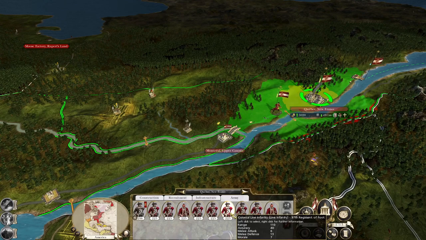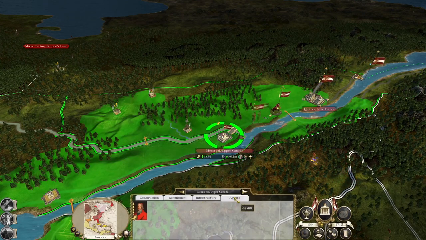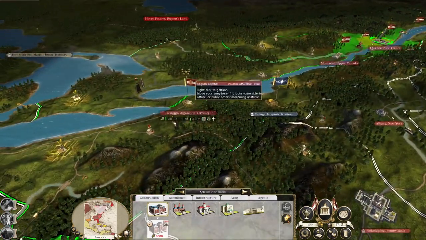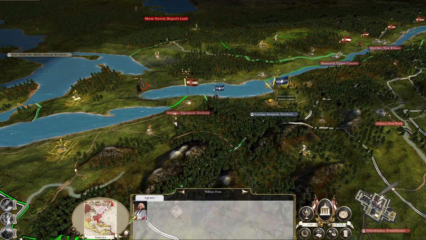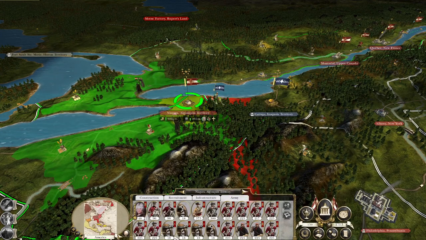Oh, it's because I didn't move the actual agent, I moved the army. Okay, two turns, you know, convert all the people of Quebec. Montreal, yeah, they are susceptible to conversion now. This guy's going to be wandering through our territory. But that's okay, that's not terrible.